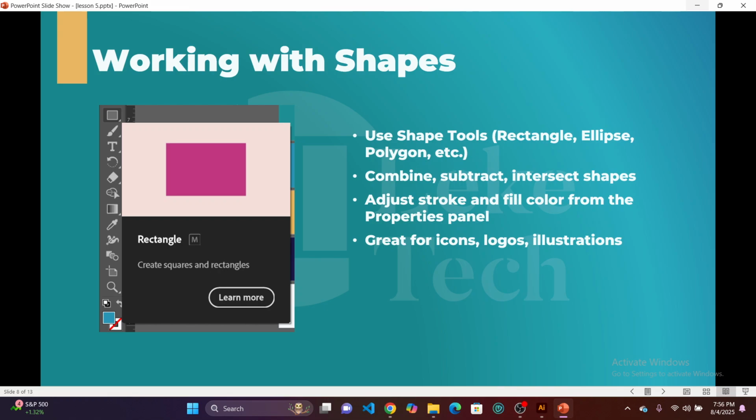Next we're going to look at working with shapes. Shapes are created in Illustrator the exact same way they're created in Photoshop. Use a shape tool; there are different types of shapes: rectangle, ellipse, polygon. But one key difference is you can combine, subtract, and intersect shapes in Illustrator.